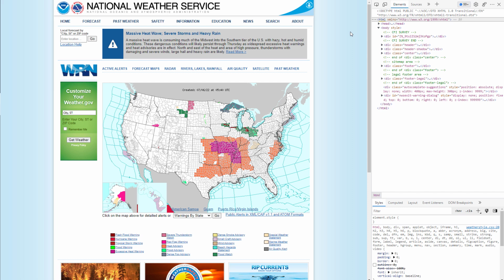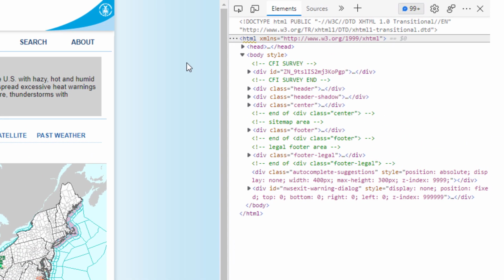Now, HTML consists of elements which are known as tags. The most basic tag in HTML is the HTML tag, and this tag tells the web browser that everything inside of it is HTML. So we can make a simple HTML document just by using this tag.